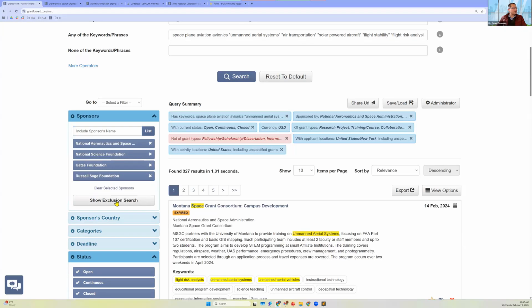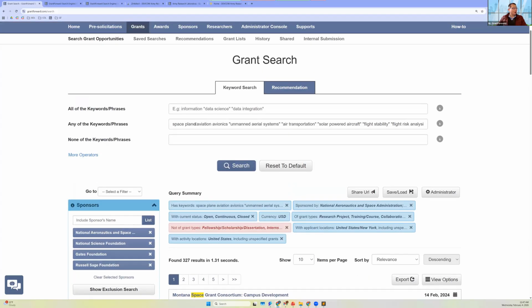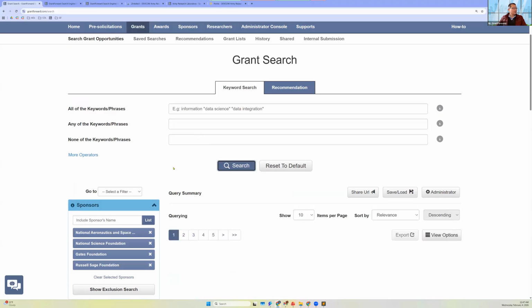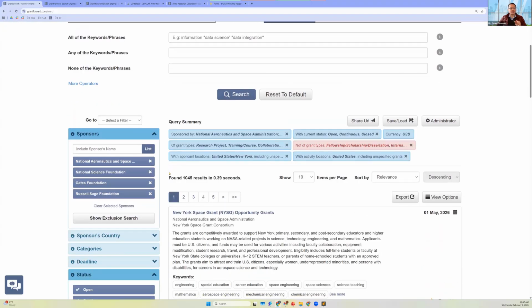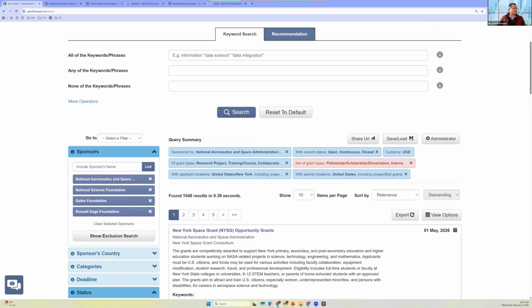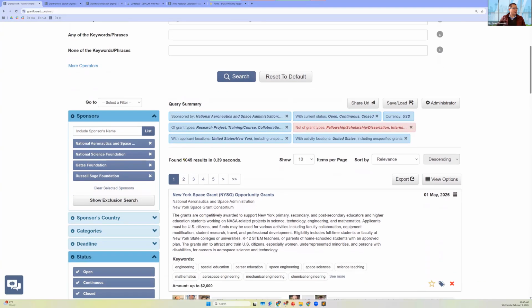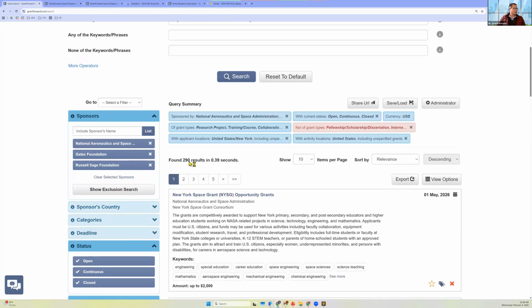Okay, so we see our user enter as many as 20, 30 sponsors that are relevant for the specific purpose, such as aviation. We saw our user enter 20 sponsors all about trauma because they are a trauma center. They even remove all the keywords. Why? Because in this case, they want to learn about every grant coming from all these favorite sponsors. In this case, no keyword. It's only by all these sponsors. There are 1,000 grants because we include big sources. If I remove, say, the National Science Foundation, it will be a lot less.